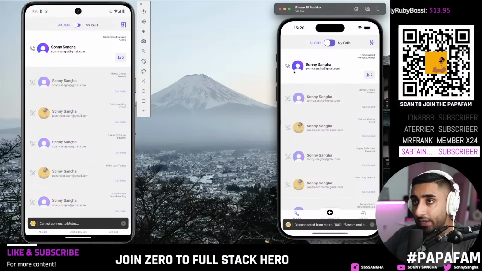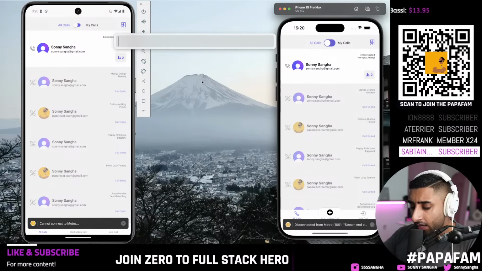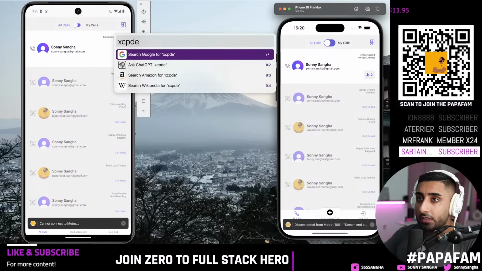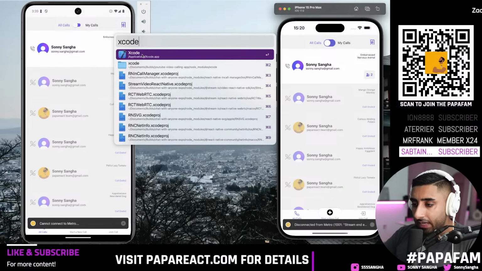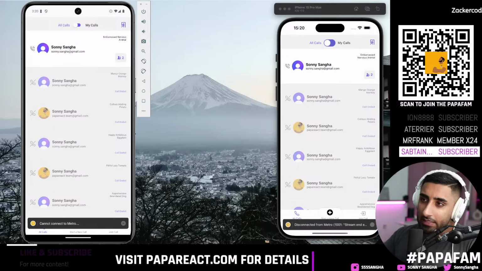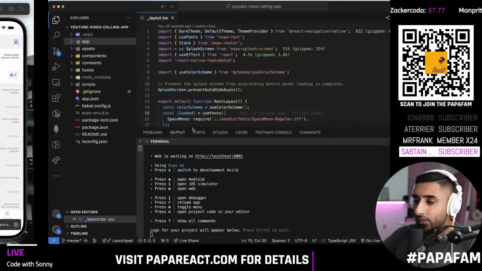If you've got a Mac and you can't seem to open this, simply open up Xcode on your machine or download Xcode from the App Store. Make sure you follow the setups, you follow all the approvals, and you open it for the first time. It will ask you to install a bunch of different things. You're going to need to do that before you get started.